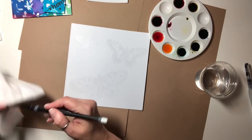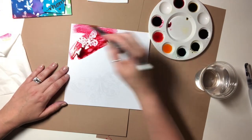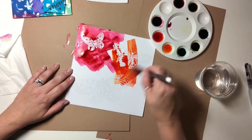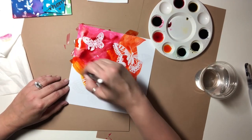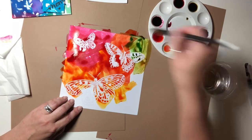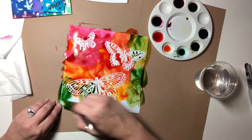Really, really fun. So I'm gonna go ahead and dip mine in the water and start to paint. And you see the resist popping up right away. These would be really fun to put in a frame. You could letter on them, put some words on them. I'm just picking a couple of colors just to have fun. Pick the colors you like the best and watch the resist come through.